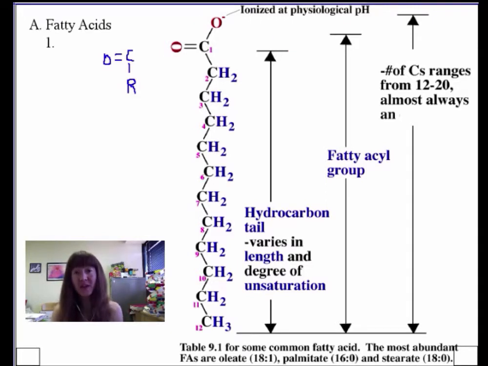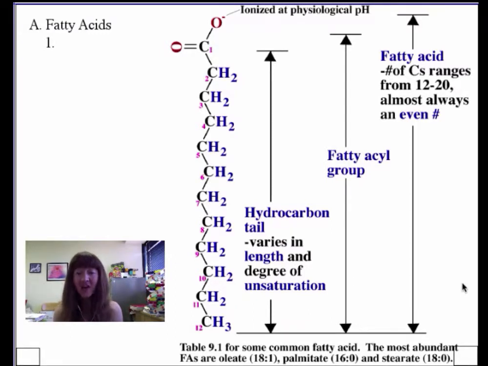We can then further speak about the whole fatty acid in its entirety as being that entire molecule that we see there, ranging from 12 to 20 carbons and almost always even in number. When we talk about the whole fatty acid, the numbers tend to be even, and that's because fats are generally synthesized 2 carbons at a time. Many of you may remember that it's synthesized from the precursor metabolite acetyl-CoA. So that makes sense that it would be built 2 carbons at a time.